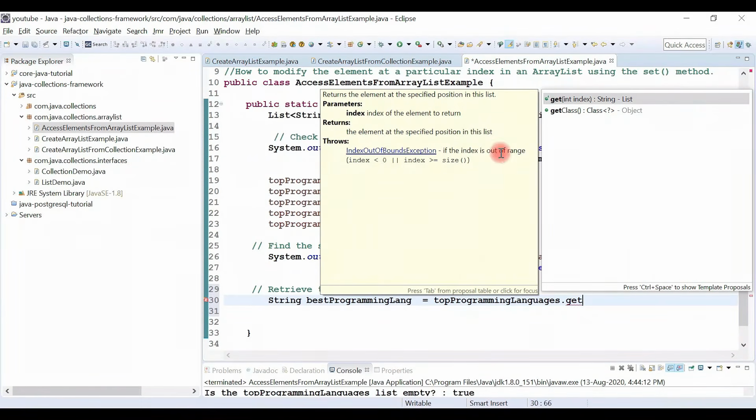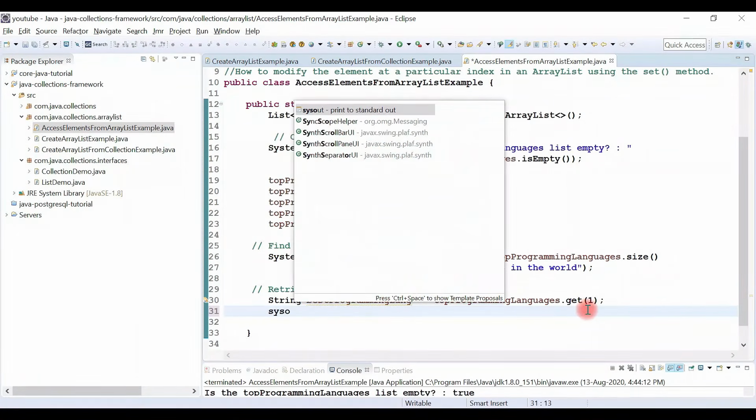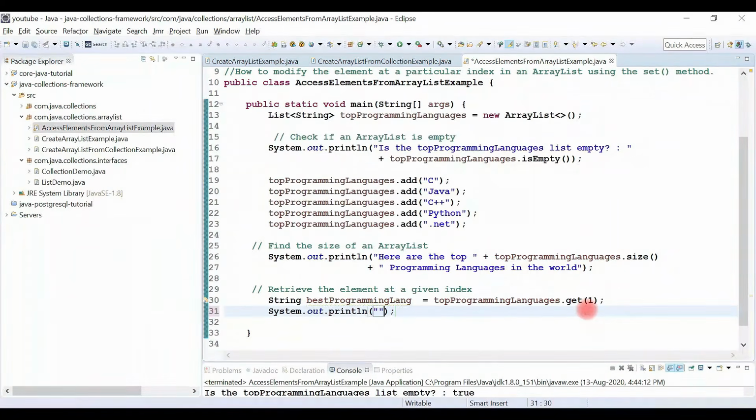So look at here, the get method accepts the index as a method argument. So here I'm going to pass index 1. So this will print Java as the best programming language. I'm going to just provide a sysout here and just print this string object.